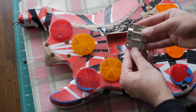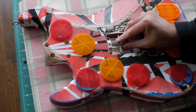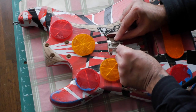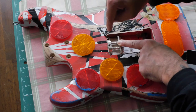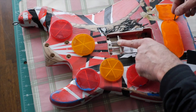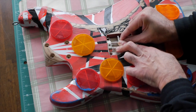Alrighty, I love using these shallow shore claws instead of the Floyd claws. So I'm gonna basically just drill a couple of holes for that. It basically just goes exactly in the middle. You just eyeball it, measure it out, make sure that the gaps on each side are even. Then you just do the two holes on the side, and you have these screws which just bolt the whole thing into place. A really, really simple and elegant solution.